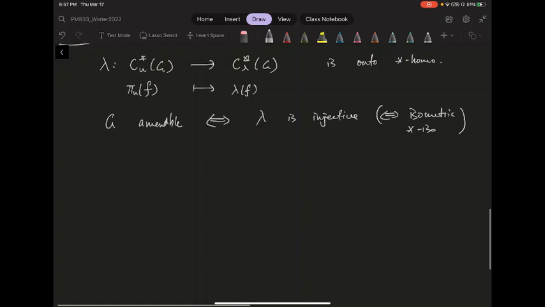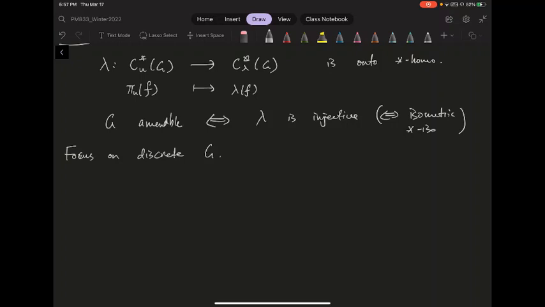So we're going to divide this theorem into several steps, and this is technically true if you consider any locally compact Hausdorff group, but as you already see, our focus is really on the discrete case. So let's just do the discrete version. Focus on discrete G. For non-discrete, there are not many references.